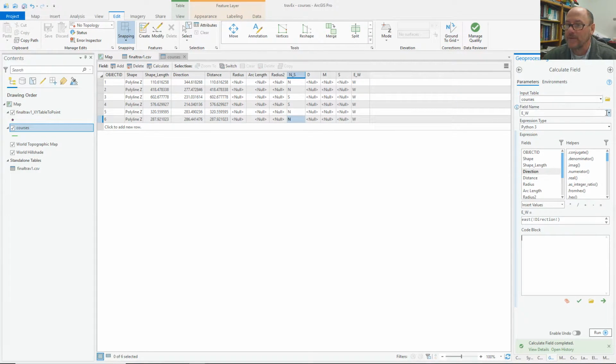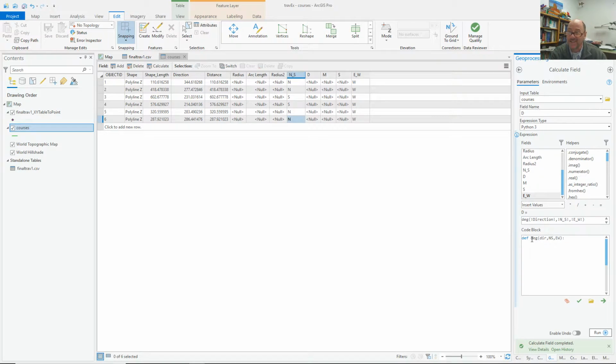So now I'm going to calculate the degree field based on direction, but also now that those are populated, I'm going to type in a comma here and use my north-south field, the comma, and the east-west field. So now I'm using direction, north-south and east-west fields. So we're going to call this DEG for degree. So we're going to DEF, define the degree, and we're going to use DIR for the direction values, NS for the north-south and EW for the east-west. That'll keep it kind of straight.